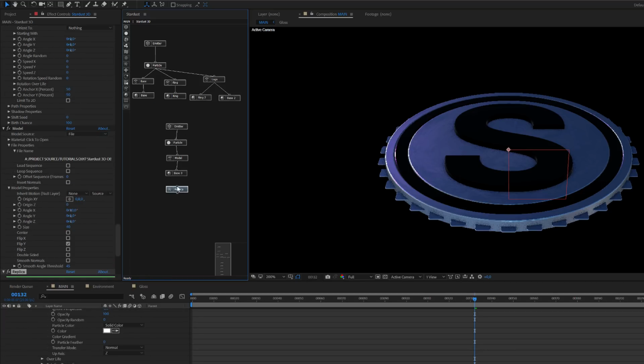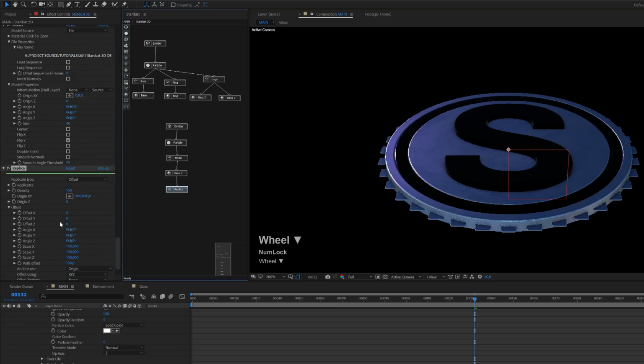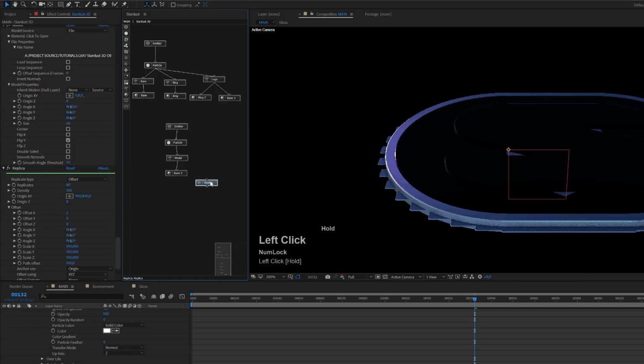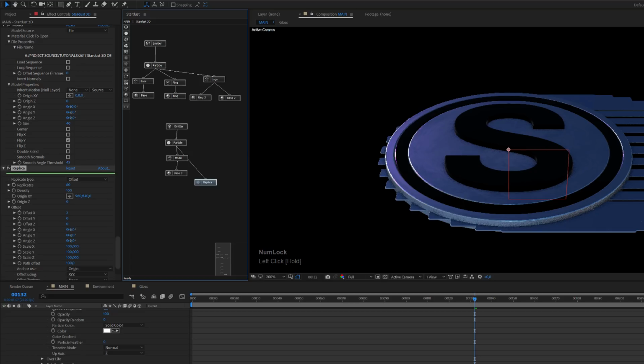And if you link the replica now to this material here and change some settings, let's say we want to have 80 replicates and we want these to offset for 2, you see that nothing is happening. And this is because you have to link this to the particles actually. So let's choose our replica here and let's link it to the particles here. And now it will only affect my 3D squares here, but I do not want to offset it.